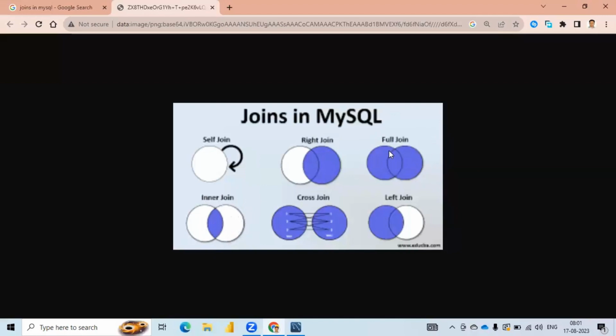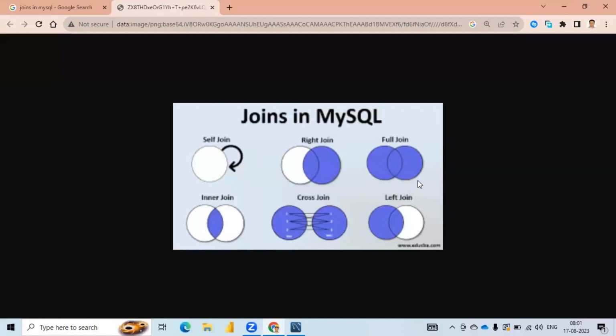Full join is also used in MySQL, but in another format. We need to understand the concept of it. Whenever you are implementing full join, you are extracting the total data. It means whatever is in the first and second table, all data will be extracted.